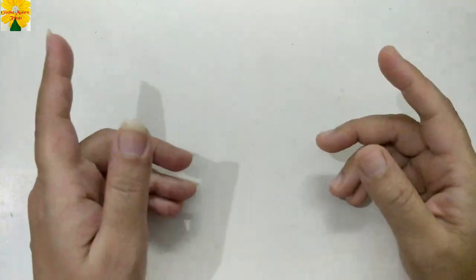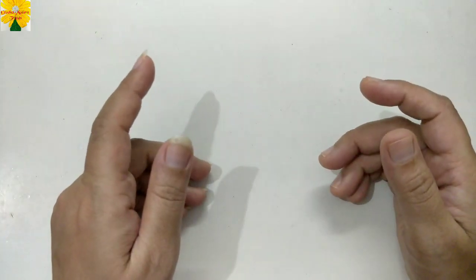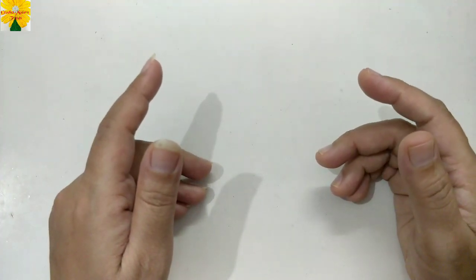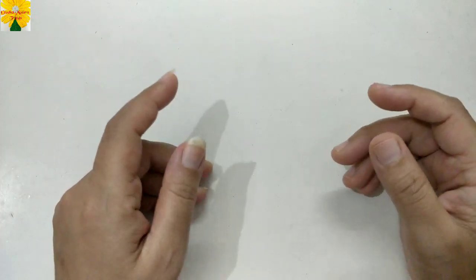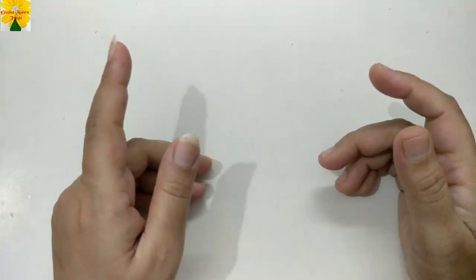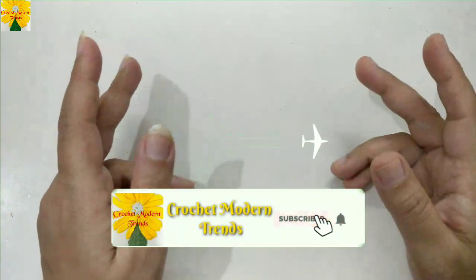Today we are going to make Bavarian square pattern. This pattern is used for making blankets, baby blankets, for bags, for table cover, table runner, and even for coasters, pot holders. This pattern is very easy to make, and the techniques that I am going to apply for this pattern are chains, single crochet, treble crochet, and back post treble crochet. So it is a very good tutorial for those who want to learn all these basic stitches. So we are going to begin now.